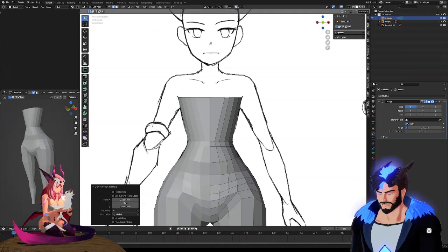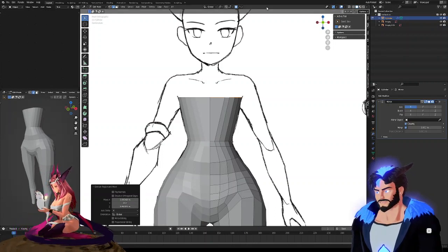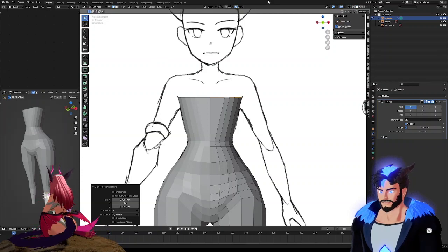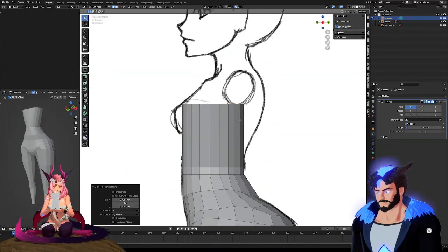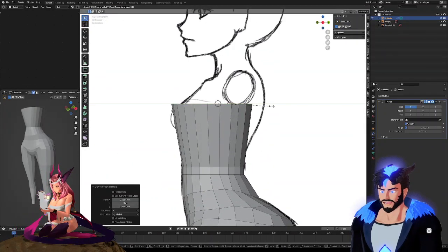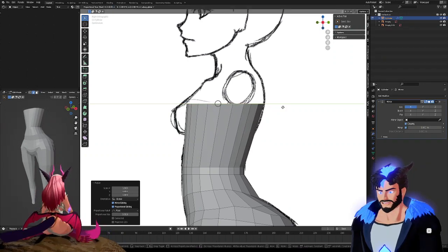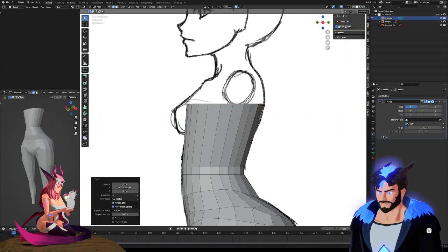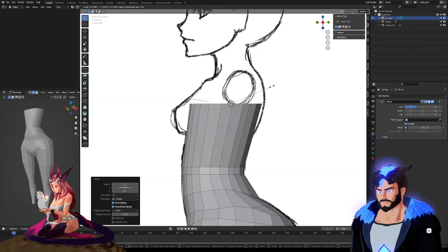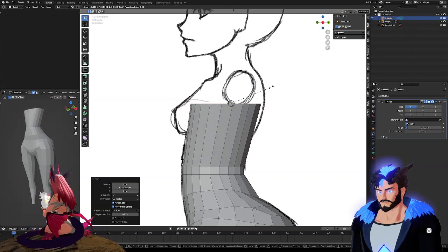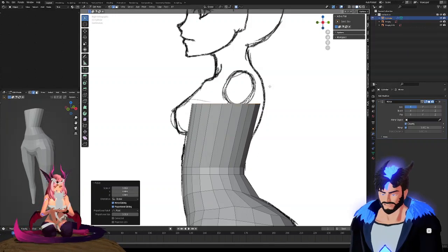And then the side view. Then scale on Y. Then move on Y to get it about right. And you pretend the breasts aren't there for now.